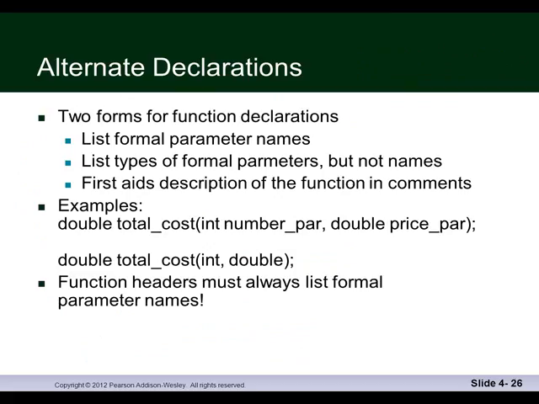So you declare it outside of the function, with a semicolon. An alternative declaration lists the formal parameters' types, but not their names. First, add a description of the function as a comment. For this, I could just put int and double. That's all it cares about. But once again, I just copy it and paste it, since it's much easier for me to do it that way. This is sufficient; I don't have to have names. This is the declaration, the one on the top.